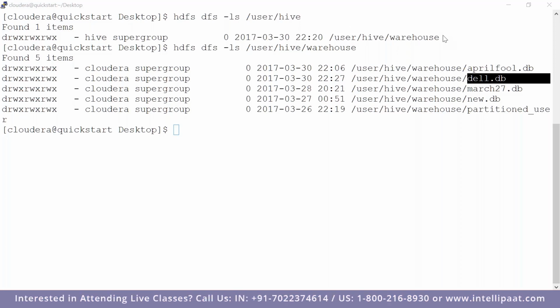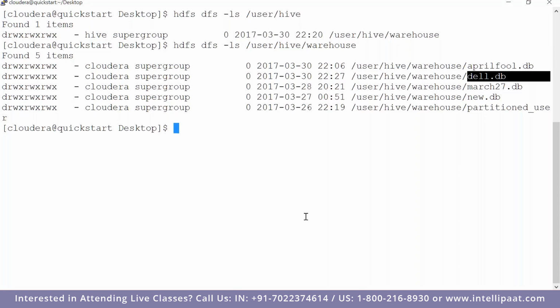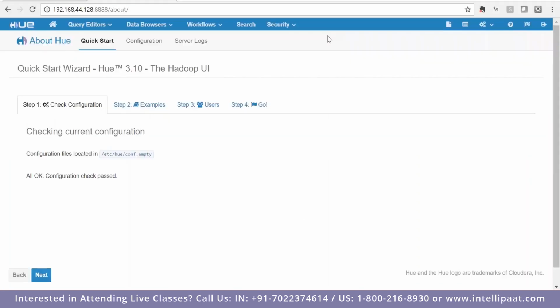Whenever you create a database, the database gets created in this path, user hive warehouse, and then the DB that you create. Now, the DB is just a folder in Hadoop. Hue is a web interface to your Hadoop, nothing else.